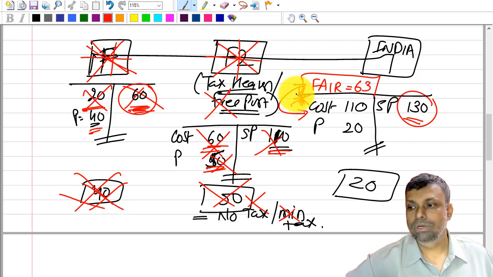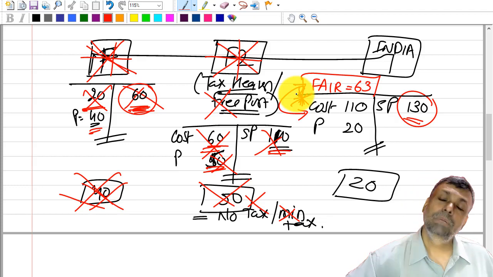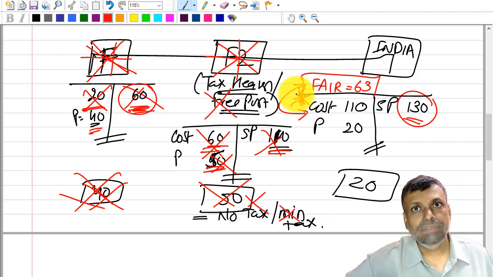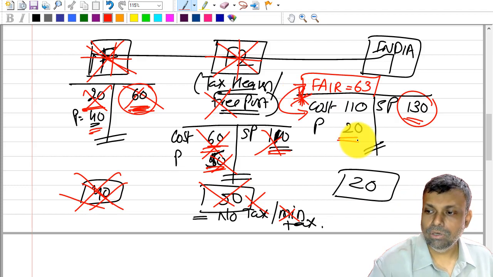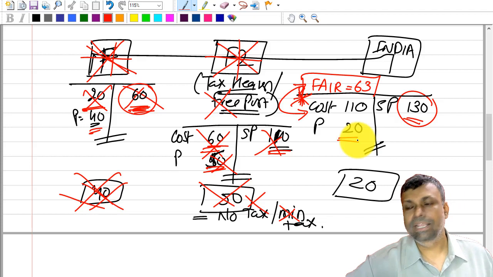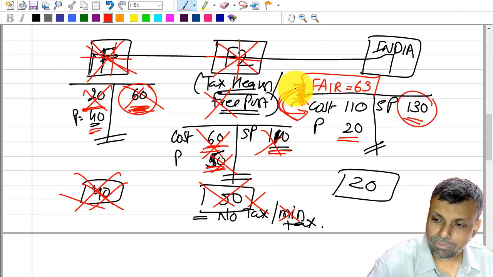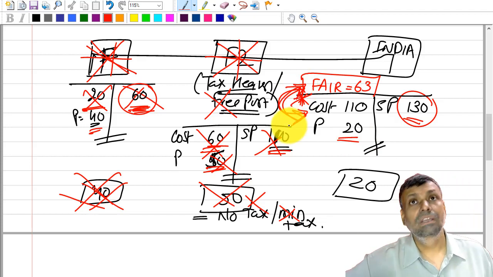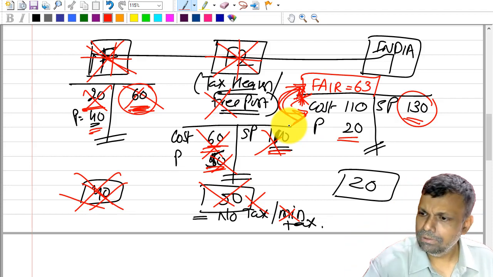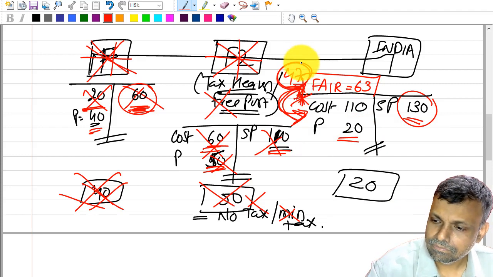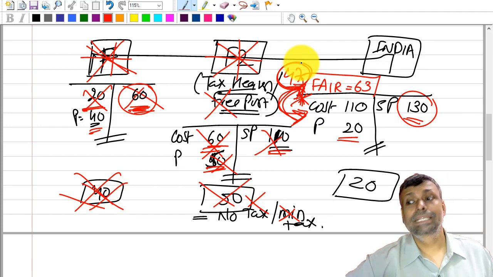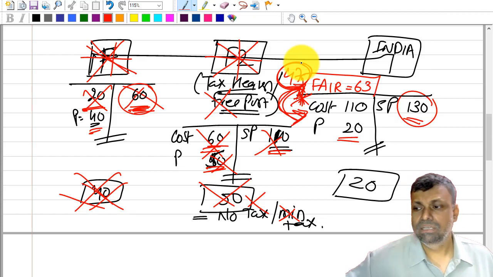So what the government will say is that your actual cost, which is 110, will not be accepted for the assessment, but we will accept only 63 as the cost of that particular goods. So in other words, you have done overbooking of the cost in India. That's the reason this particular profit was a suppressed figure. So instead of the cost being taken as 110, logically the cost will be adopted as 63, and logically the difference between the fair cost and the actual cost, whatever the difference is, so 47 rupees will be the difference. This difference, okay, will be your transfer pricing income chargeable to tax in India. Hardcore basics, friends, hardcore basics.